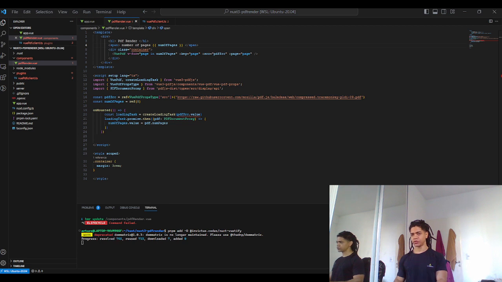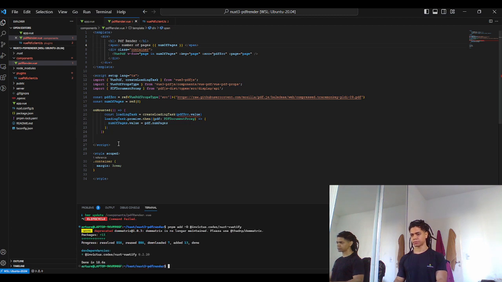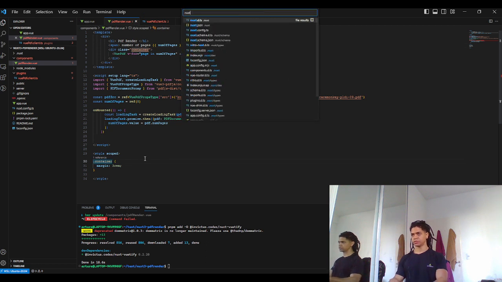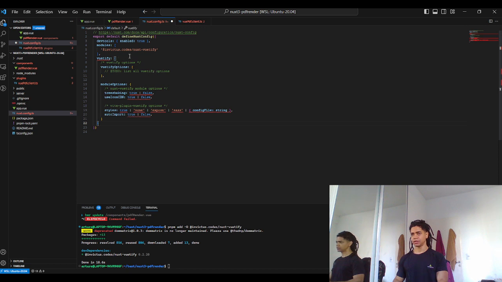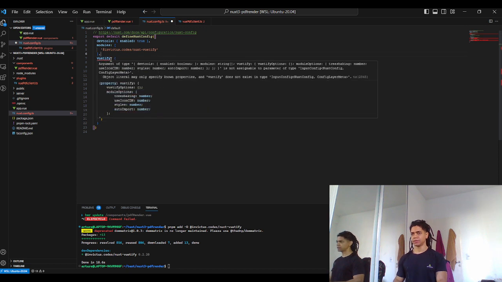And all that we have to do is pass the modules here. So go to the nuxt.config, the powerhouse of Nuxt, import that module, and define the Beautify options here, like this, right?